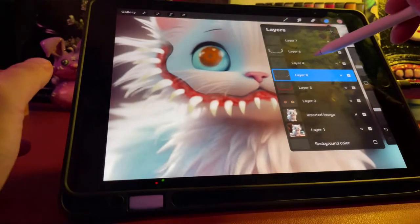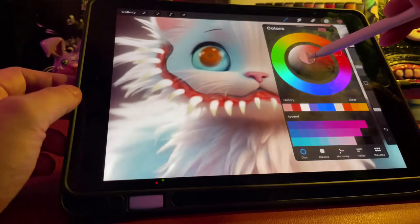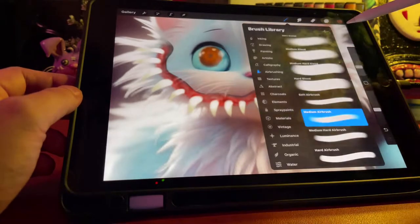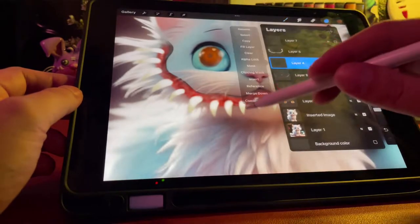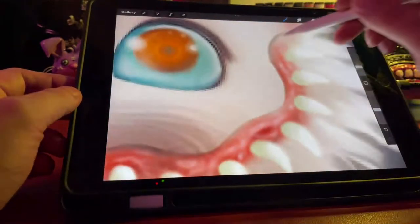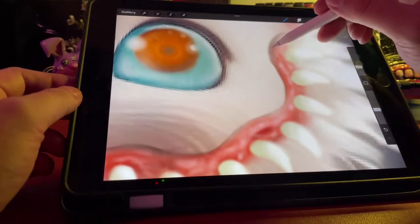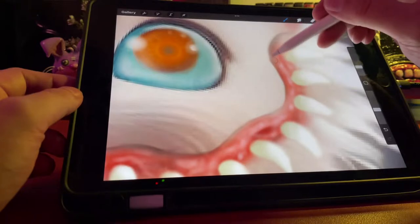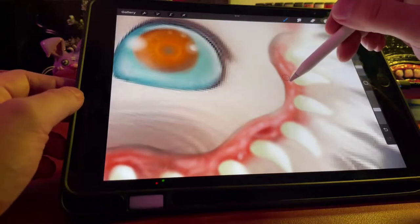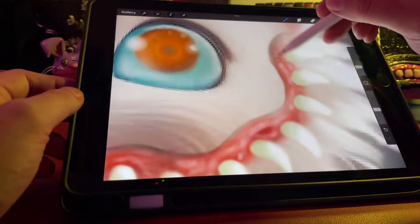Okay, I'm liking this. I am not done. I am going to add just a tad more. I'm going to add some shading, and we'll do it on the black layer. So this is the color I was kind of more wanting to use for my shading. With it being brown, it complements, but doesn't contrast so heavily against the red and the pink. So it's a nice blending color.